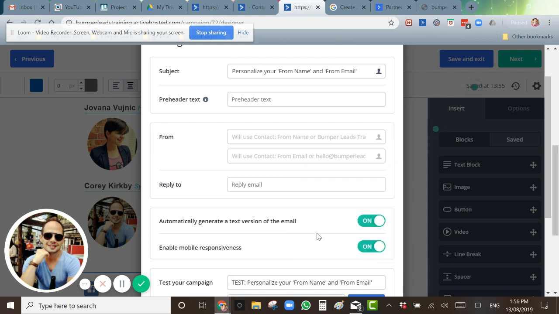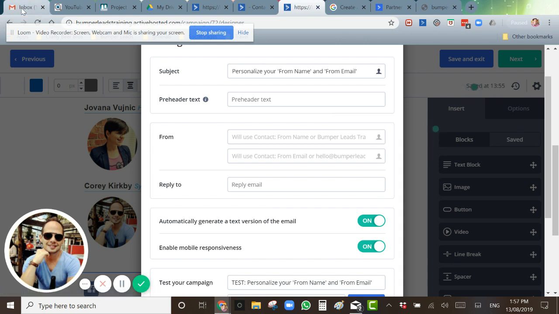The only thing that can't be done is that you do not put a reply to email here. You can't see that little personalization tab there for the reply to email. So this is something that hopefully ActiveCampaign will do in the future, but we don't have the reply to email put there. This would allow that when the email gets sent to your client and they reply, they can reply directly to that personalization tab that's in there.